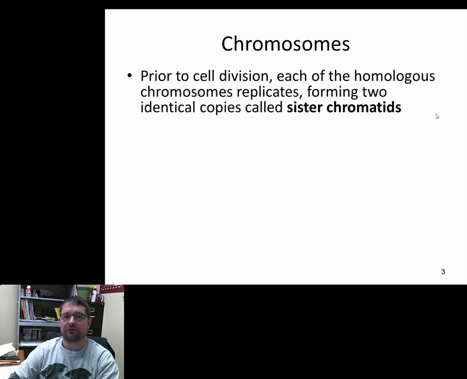Now, we already know this because we talked about it before. So during the cell cycle, after the G1 phase, the cell will enter the S phase. And the S phase is the copying of the DNA. So in our S phase, let's talk about human cells. When your cell moves from the G1 to the S phase, each cell has 46 chromosomes. It's taking those 46 chromosomes and it is copying all 46 chromosomes.